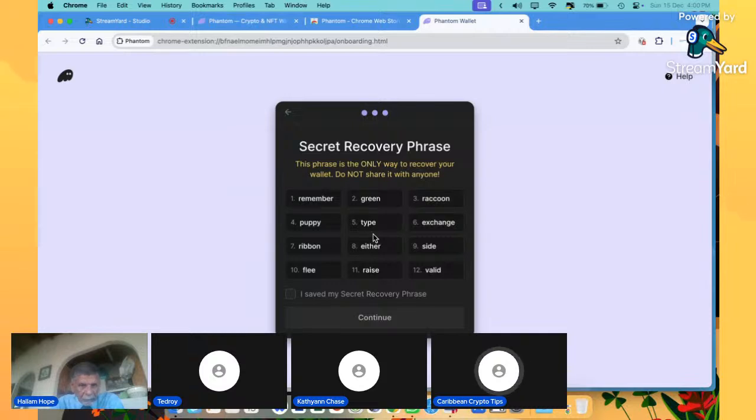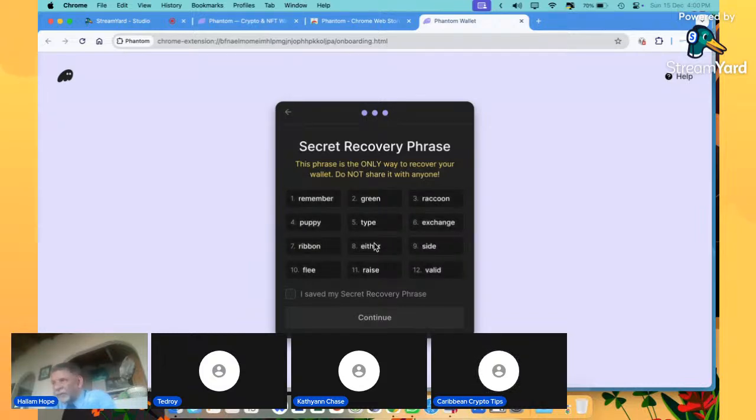A private key is actually a string of numbers and letters that is not readable and doesn't form a word. But these 12 words, when combined together in this particular sequence, through software and algorithms, will create your private key, which controls your wallet. Kevin, may I ask a question? Yes, Alan.